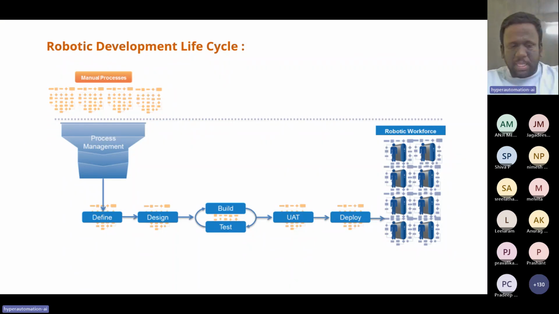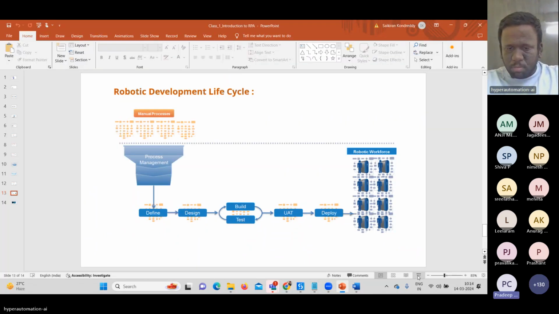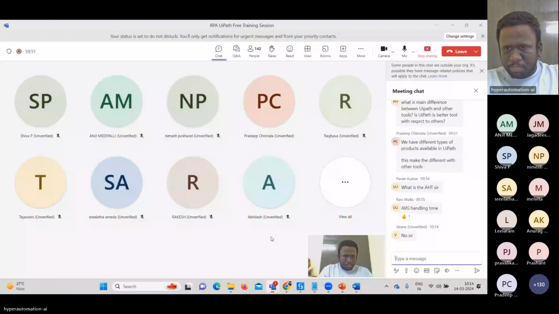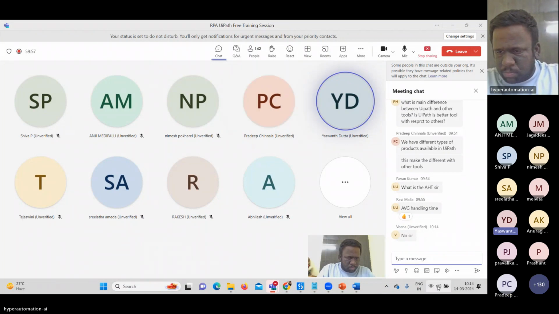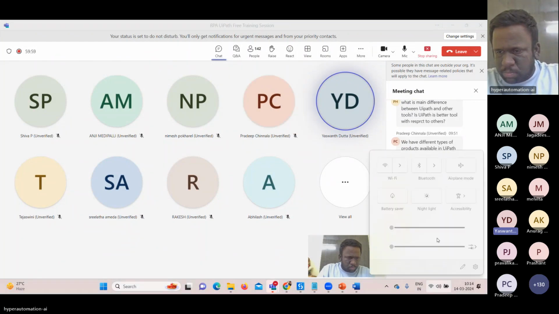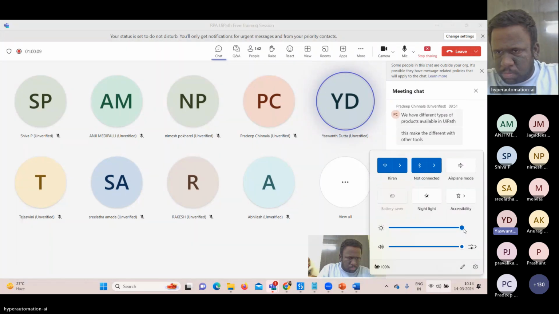Hi. Yes, please. Hi, I do have a question. Earlier you were talking about the resources, right? Do we have any particular limit? Like, if we are using one version of RPA, is there any fixed number of resources, or if we want any extra resources, do we need to get them from RPA with some license? Or will there be fixed resources?